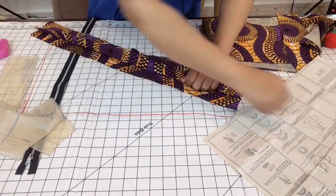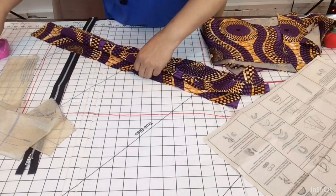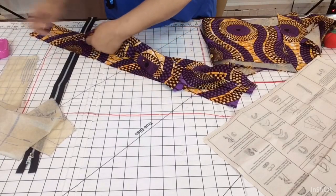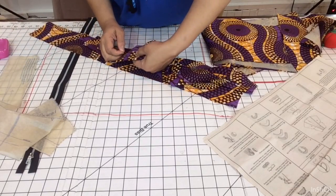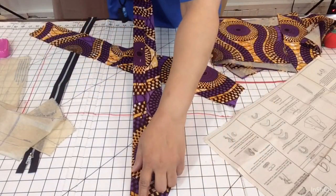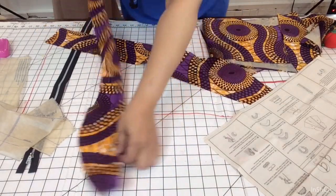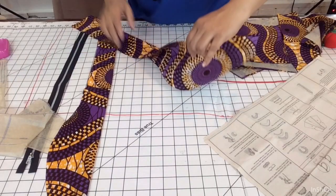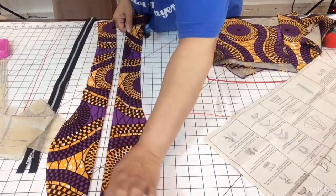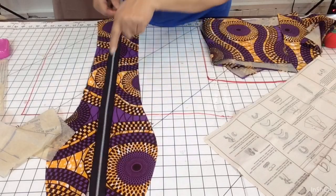Let me kind of show you how this looks. This is your front facing piece. Let me show you. Alright, you see how I turn that inside? Look how it looks on the outside. Can you imagine both of these together? This is how it's going to look, to kind of give you a visual. Let's imagine that like that, and then imagine your zipper. You're going to sew your zipper down in the middle of that.